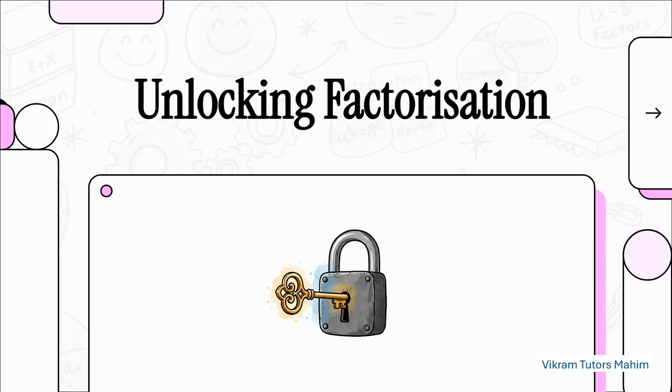Welcome to the Explainer. In algebra, some of the biggest, messiest problems can actually be untangled with one single powerful tool. Today, we're unlocking that tool. It's called factorization. It's all about taking something that looks super complex and breaking it down into simple, elegant pieces. And that's the key to solving equations and simplifying some really huge problems. So, let's get right into it.